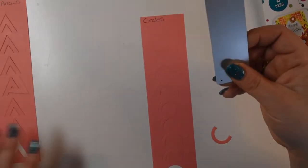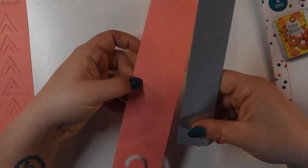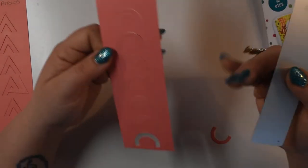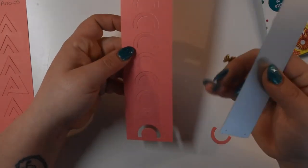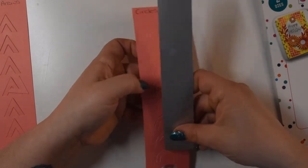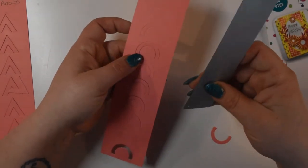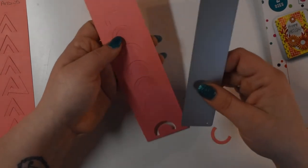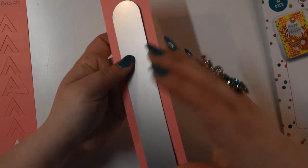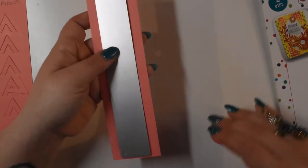You can cut out pieces like this through your normal die machine and then fold them around, so there are options. I am going to do some cards showing how to do that, but this is just if you want to make a topper to go on the front of a card. There are different options, so you can use them if you haven't got the larger die machines. It's just if you want to cut directly into the centre fold of a card, then you need one of the larger ones.